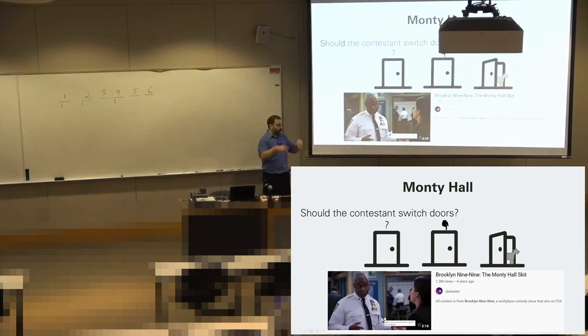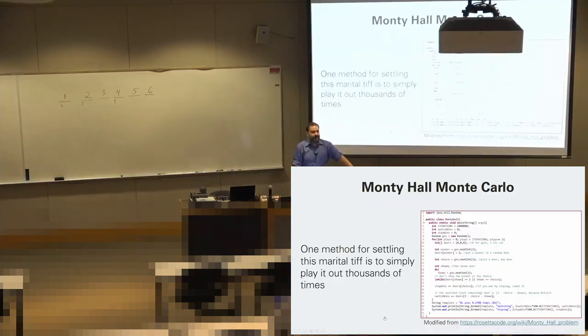Now, the question becomes, all right, hey, you've locked in that middle door. Do you want to switch? And again, read up on the history of probability because it's absolutely hilarious to watch people try and use their own brains to explain whether or not they should be winning money or they should be winning cars, right? Because if you dig up the history on the Monty Hall problem, it was like a nationwide thing; people could not agree on this, right? Should you make the switch? Well, in theory, yes, actually, you should make the switch.